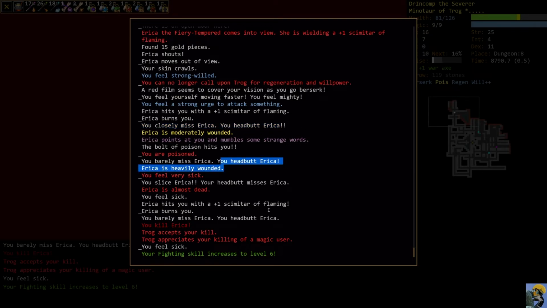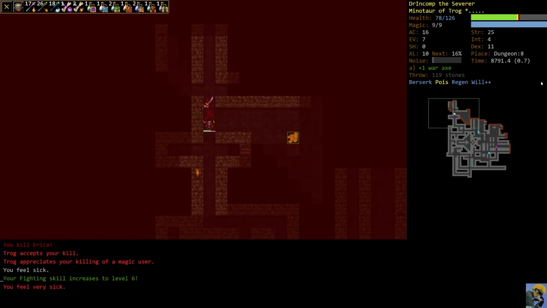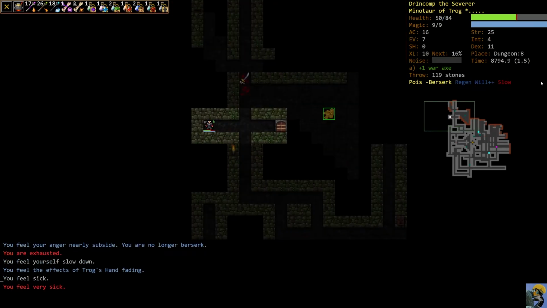We hit 3 times with headbutt, and one time it did 1 exclamation point, one time it did negligible, and another time it did 2 exclamation points. So having a 25 strength with our headbutt with our horns on it was the difference there. Luckily she didn't knock us away or anything, or confuse us, or go invisible. She just poisoned us and hit us a bit, but we did fine. So I'm going to step back around the corner, and we need to just rest.